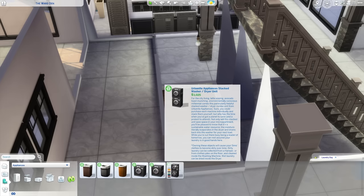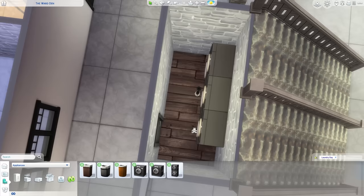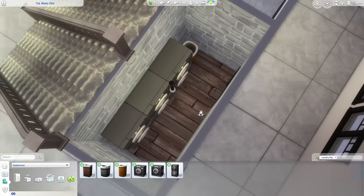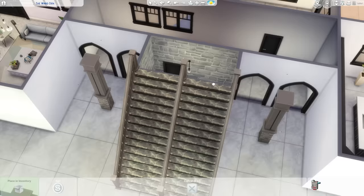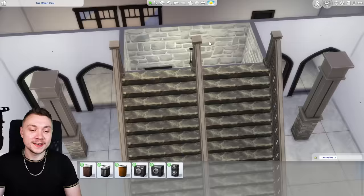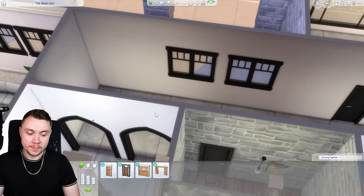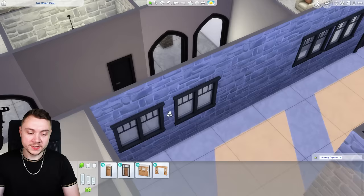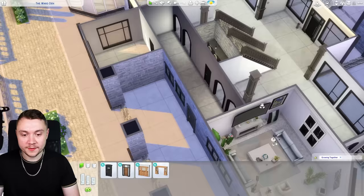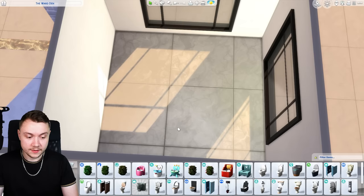Because if you're living here you're going to have lots of washing all the time. It's a very tiny enclosed space but there's not much else to do with it and at least it's functional. We'll put the fire alarm system in here too — I've never used this object before but we're putting it in anyway. My face is back — is that a good or bad thing? There's a little door to the outside, and I want to add a door on this other side because this house is a bit of a labyrinth. Now for this room, I'm thinking big obnoxious bathroom since the only downstairs bathroom is in the games room.